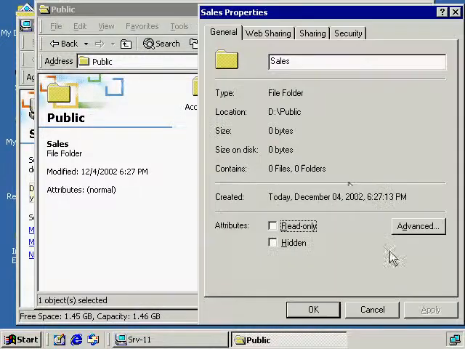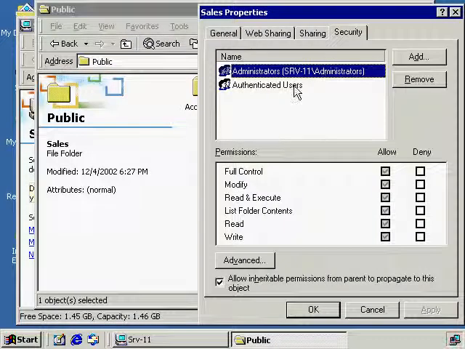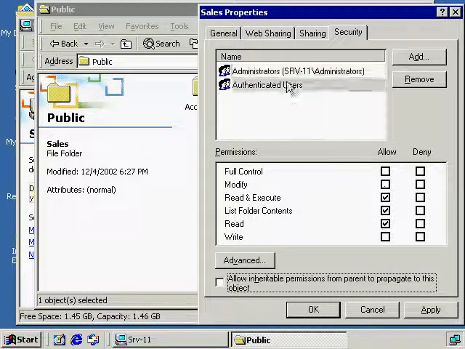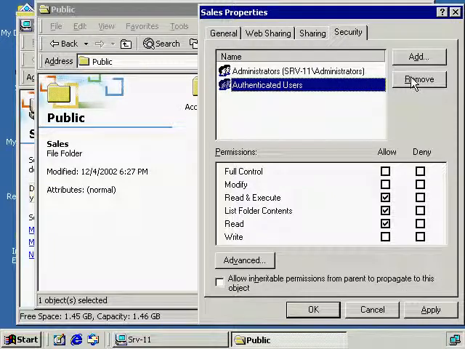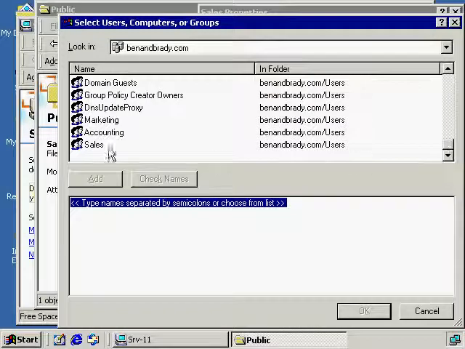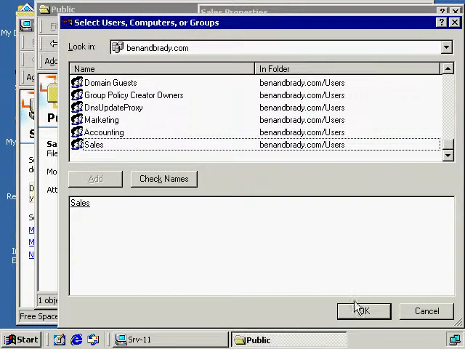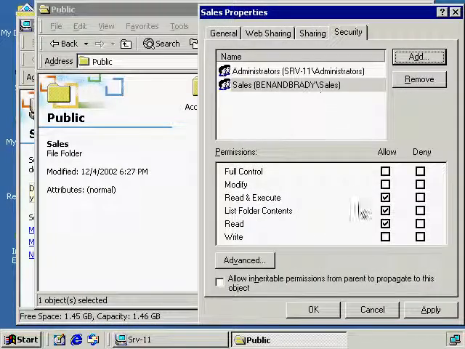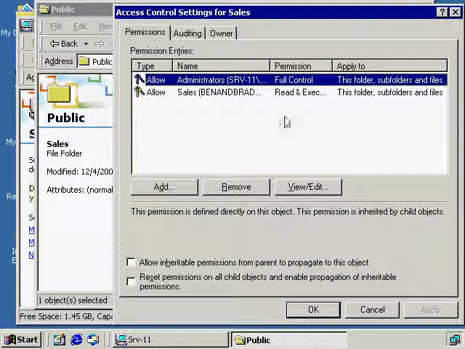Last one, we're going to go over to the sales folder, security, and we're going to do the exact same thing. Remove authenticated users, add sales. These aren't enough, so we give them their special permissions.